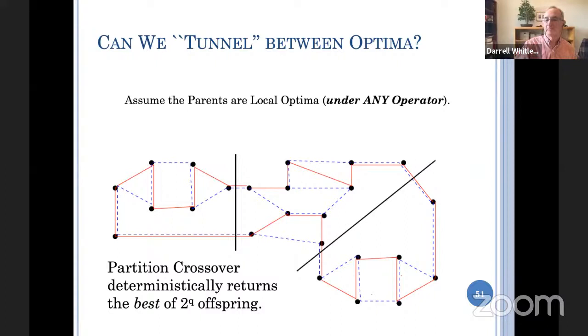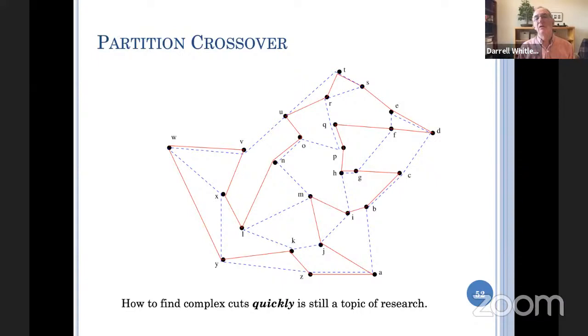Right now, we are still very actively looking at how to find these partitions, and this is not a closed problem by any means. You would probably look at this graph for some time before you spotted the potential for doing recombination, but there's a cut that cuts 4 edges here, here, here, and then it splits this node that actually partitions this graph. So again, this is an area where we're still actively doing research. We want to find as many as possible and find them as quickly as possible.